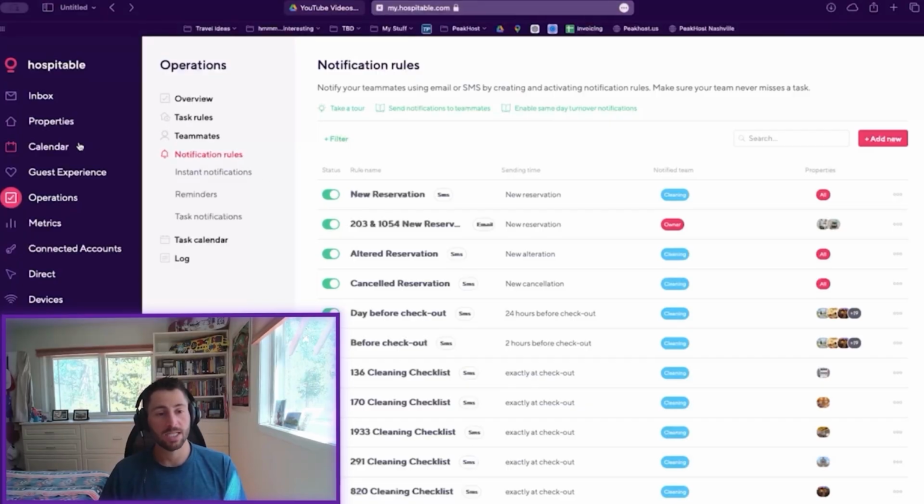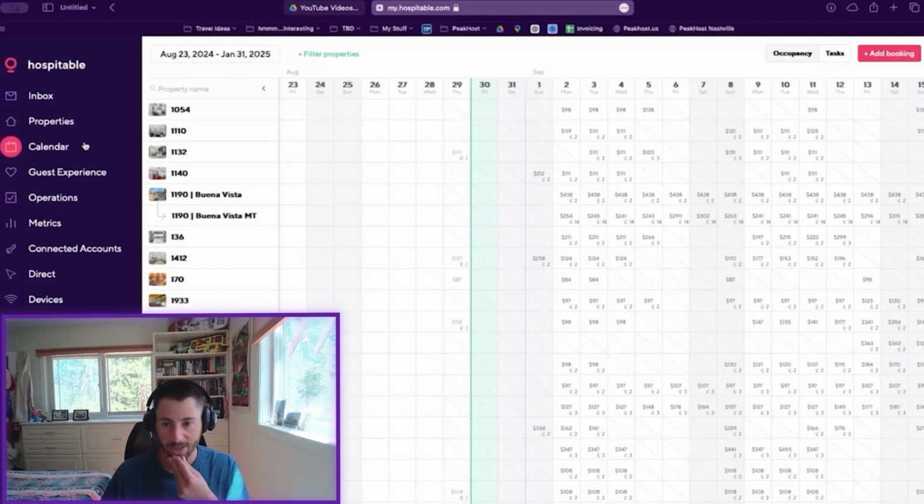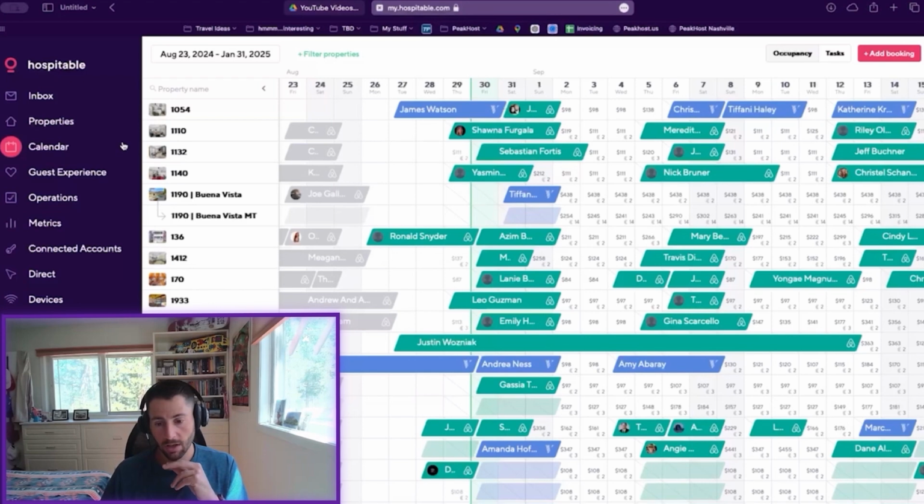Next up, and the simplest but most utilized, is going to be shared calendars. So here's our calendar, and you can see a couple different platforms. First off, you can merge this with 99% of booking platforms. We've got VRBO, Airbnb taking the majority. We've also got direct bookings in here. So it's just an easy way to sync everything that's going on and make it so no double bookings ever happen.